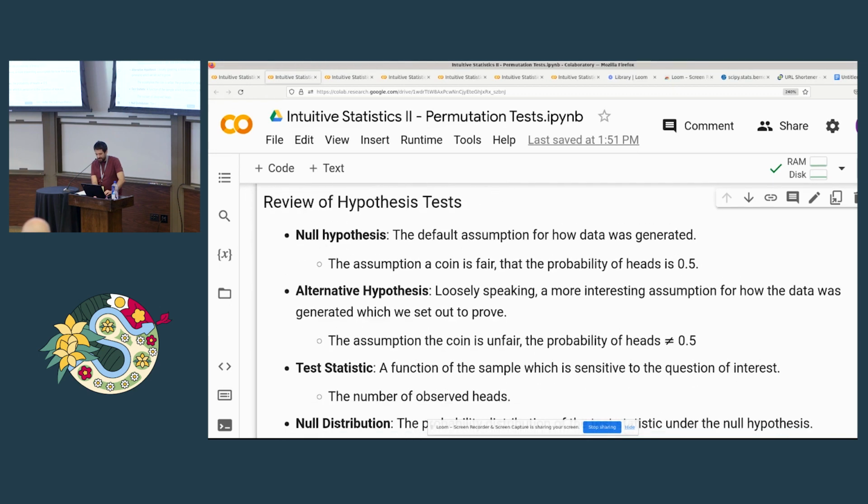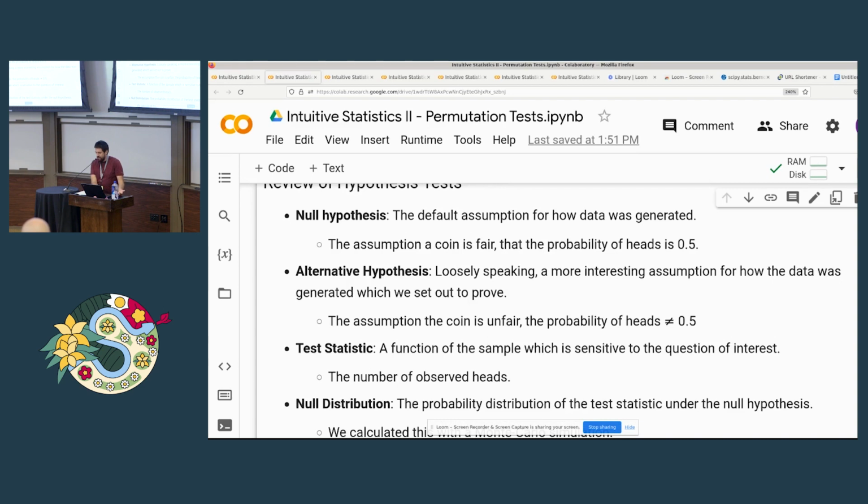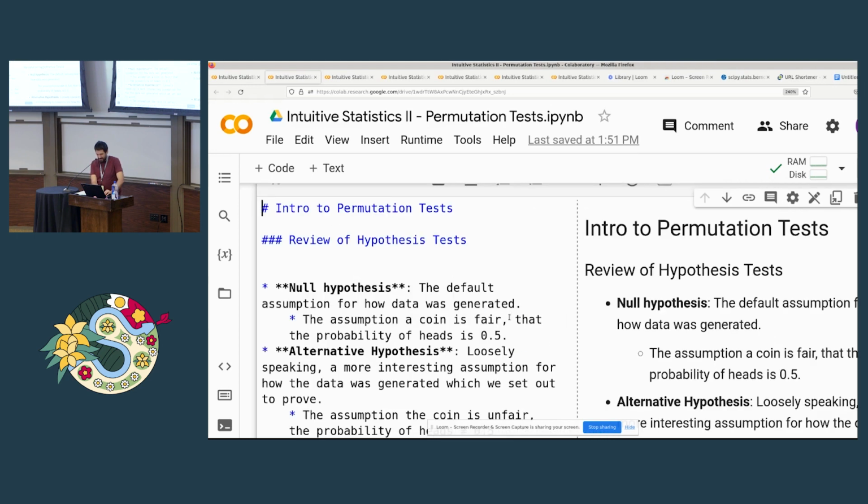The null hypothesis is our default, our boring understanding of what's going on, and any apparently interesting phenomena is just to be explained as random variation. In our case, that was the probability of fair coin, independent tosses of a coin that comes up heads half the time. The alternative hypothesis, loosely speaking, is just something more interesting that we want to investigate. Maybe it's true.